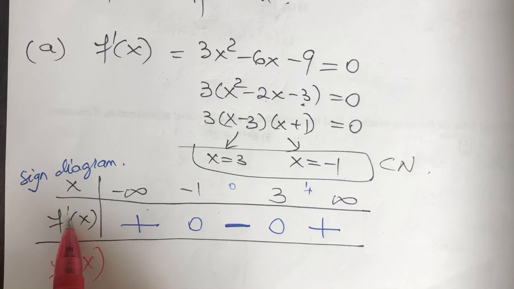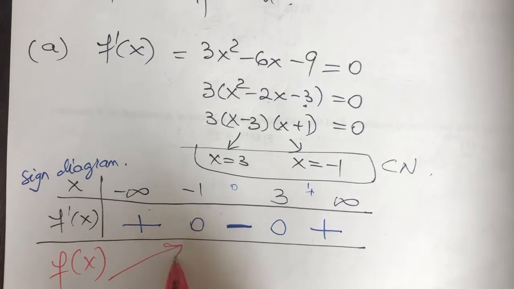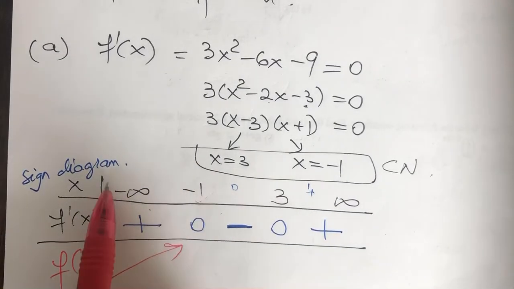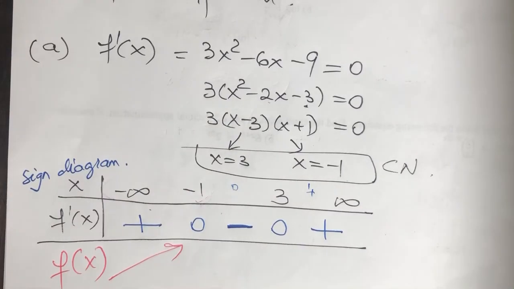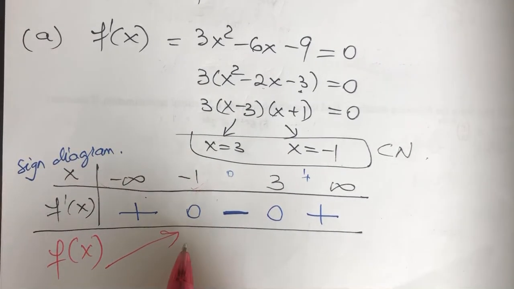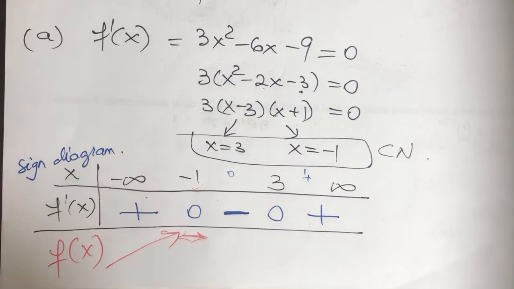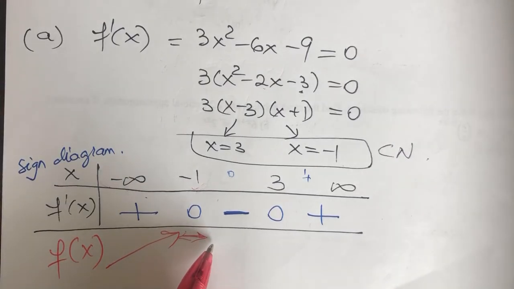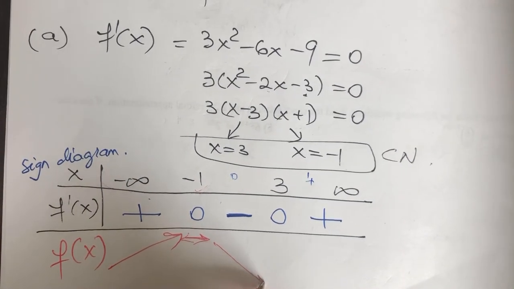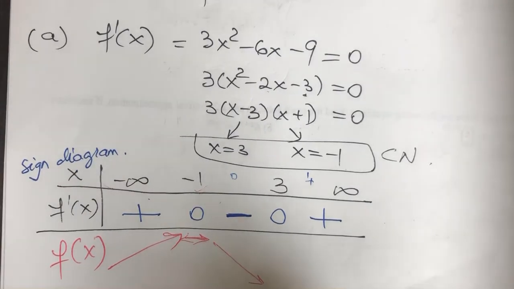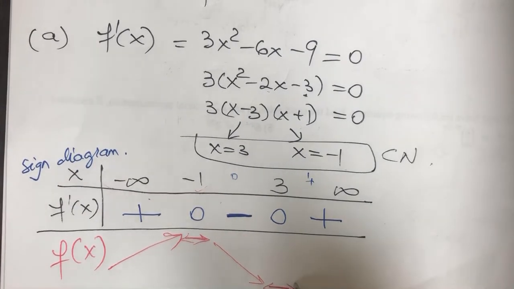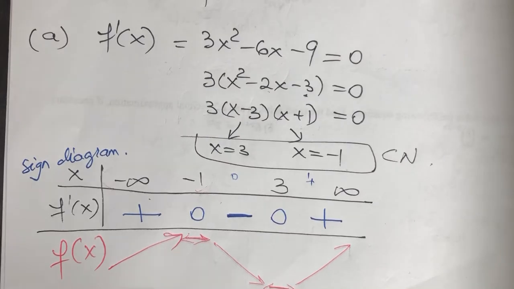Where the first derivative is positive, your function's increasing. So where does it increase from? It increases from -infinity to -1. Where the derivative is 0, the function evens out; it comes to a horizontal tangent line. The derivative being 0 means that the tangent line is horizontal. Then a negative derivative means the function's decreasing, it evens out again, and then positive means the function's increasing.